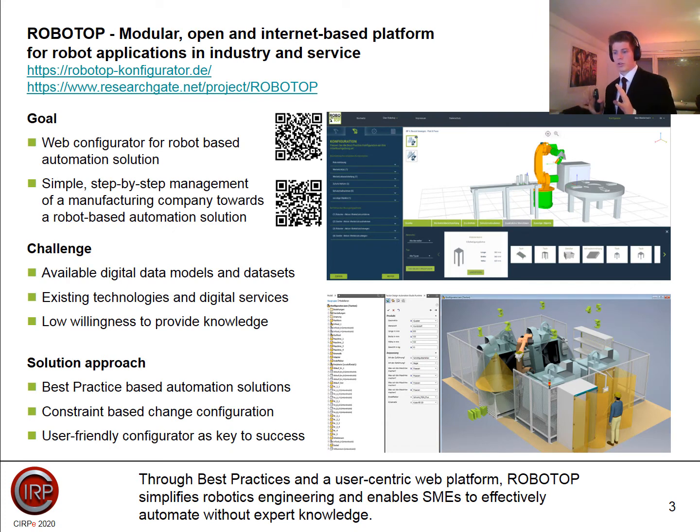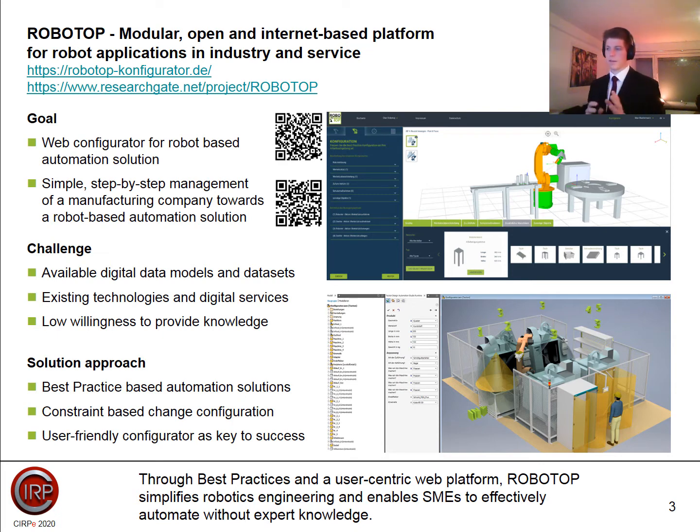The general research project Robotop is thereby focused on the easy automation. So we want to enable SMEs to get an easy start with a robot-based automation solution. And for this, we want to provide a web-based configurator to make the whole configuration process easier to understand, more accessible. And so we focus on a constraint-based and best practice-based configuration.